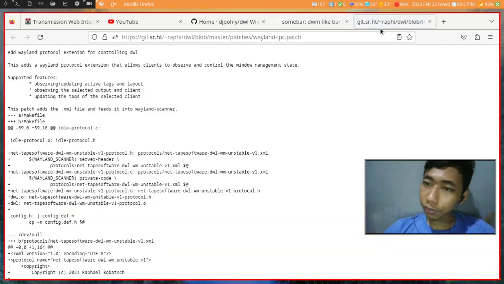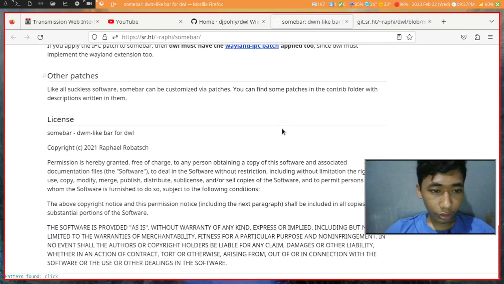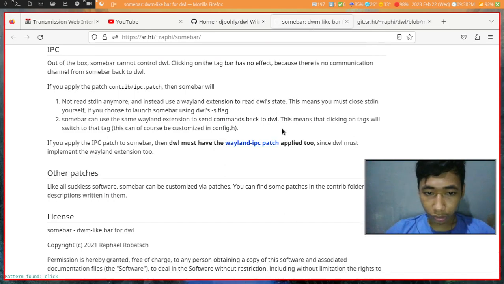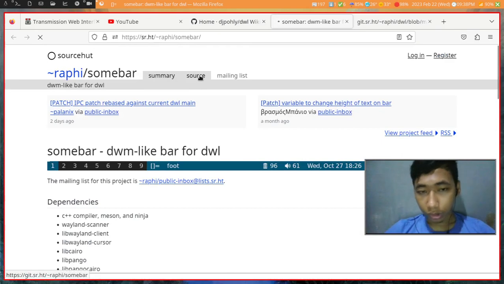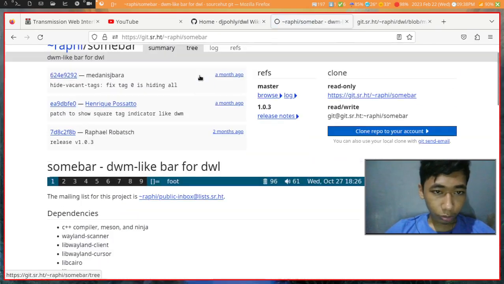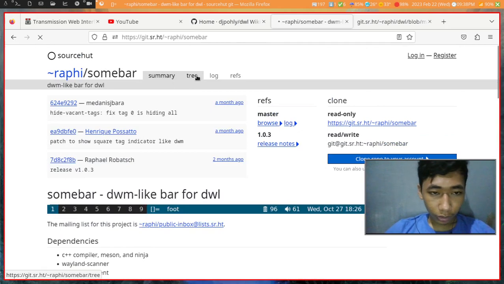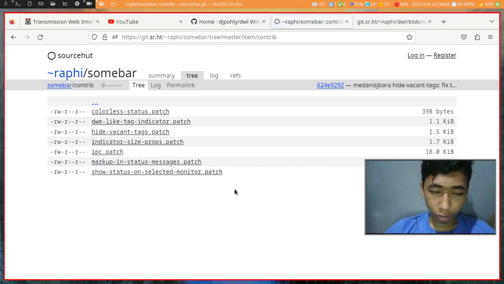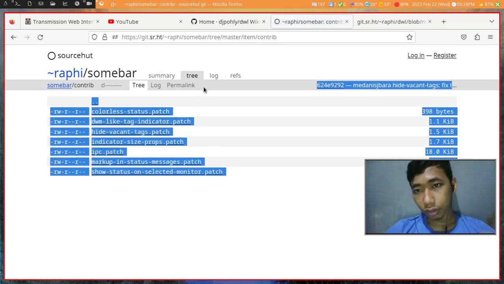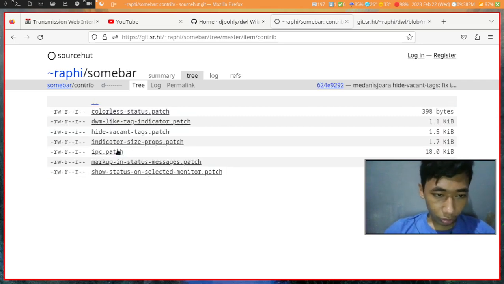And if you do want that, you need one of these patches, and this is the patch for DWL, and for somebar you can have the source and build it from source here, and in contrib, I believe, here are some patches that you can use for somebar, and you would need this one, ipc.patch.